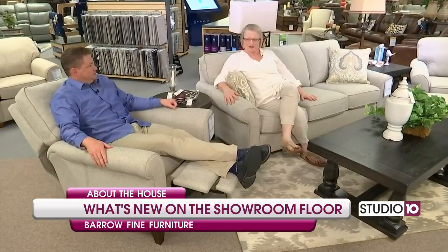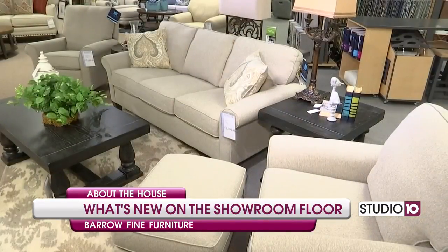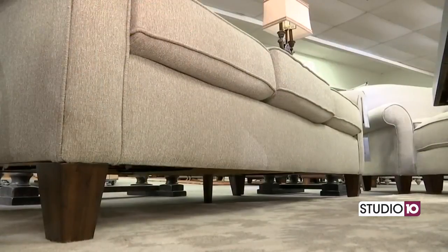All right, finishing up today talking about our stuff from market — we're over here, we're taking a seat now. Check this out. Oh yeah, gotta like it. So tell me about this. Well, this is from Flexsteel, and again it's in the neutrals — you got the grays and the tans. What is so nice about this is customers — the ladies want this and the guys want that. Well, it's kind of the best of both, because the ladies can have their nice sofa and the guys can have that recliner that doesn't look like a recliner, and the ladies are happy. I could spend all weekend in this watching some football, just laid back relaxing. So many new things coming in from market — if you want to see the latest and greatest, come here to Barrow's, ask your sales assistants if they can help you find some of the newest stuff, and you'll for sure be able to have a chance to check it out.